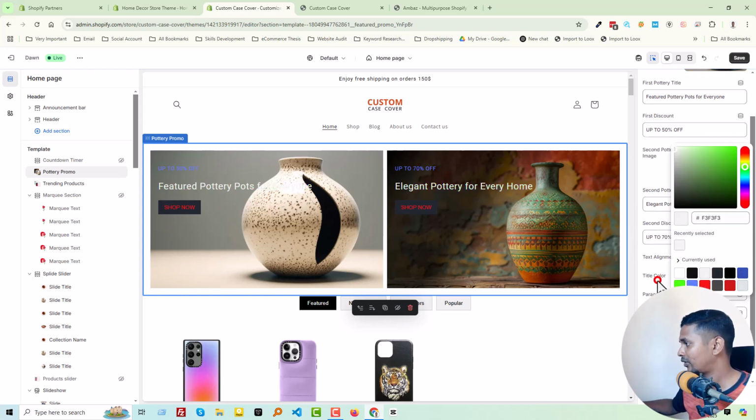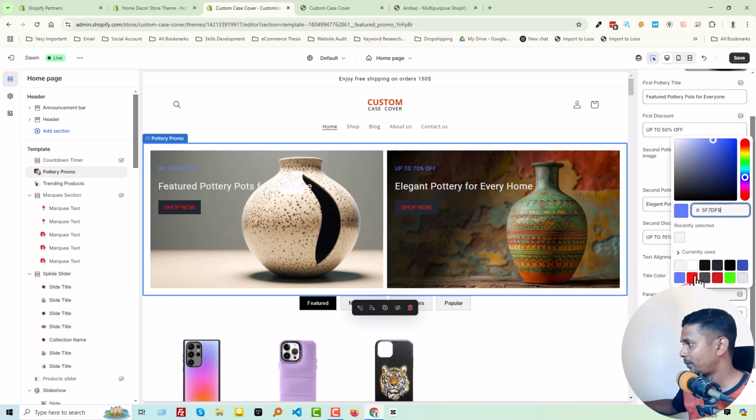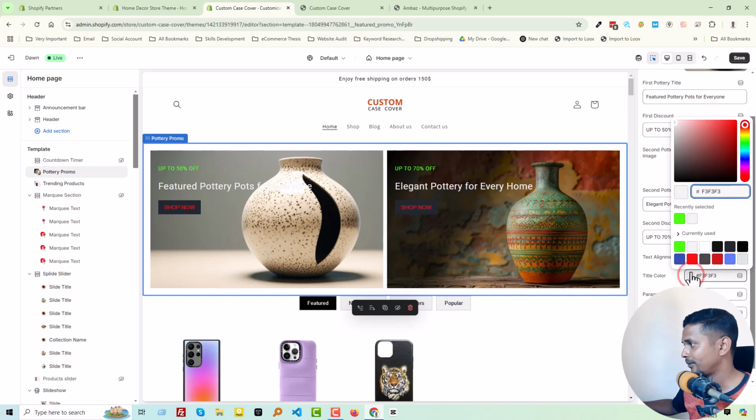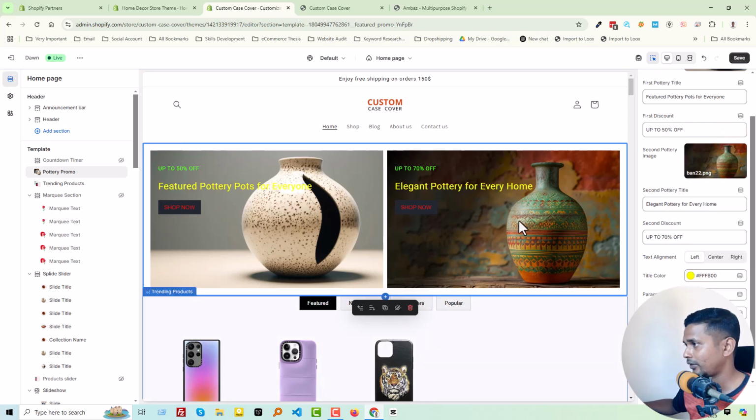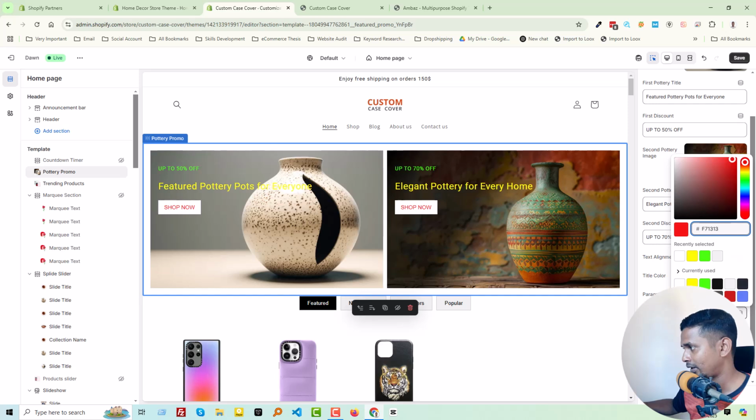Also we can change the color from here. This is for the title. We are not going to change the title color, first change the paragraph color. You see, then change the title color. Yes, looks good. Also you can change the button color. For example, the background color will be white, and the text color will be black.